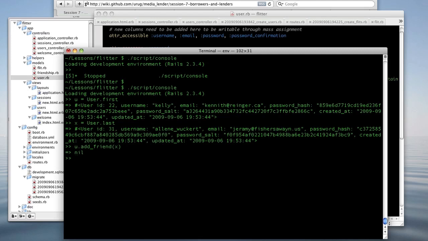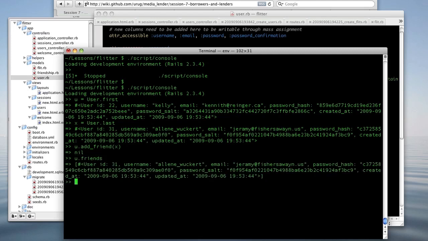Okay, and now when I do u.friends, we see that x is now my friend. Now if I was to say x.friends, it wasn't the reverse, so if I add them as a friend, that doesn't mean they're going to be my friend. That's reality. That's how life is. That's how Ruby is too.